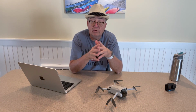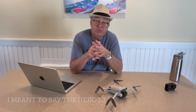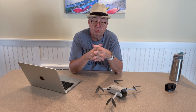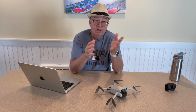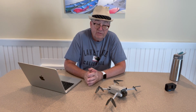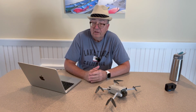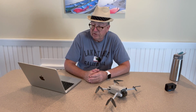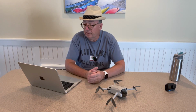I don't even know what the runtime on the DJI battery is. I mean, in my unofficial testing, I think it takes about an hour for me to charge a battery from less than 20% to a full 100% charge. So this is, again, another kitchen table issue here. The kitchen table people with their checkbooks and their envelopes, they're going to want a quicker charge so they can get shooting again. So another win for the Action 3.